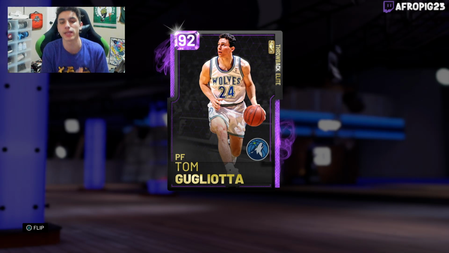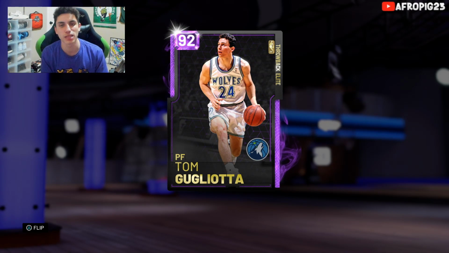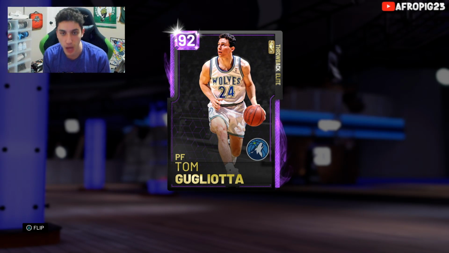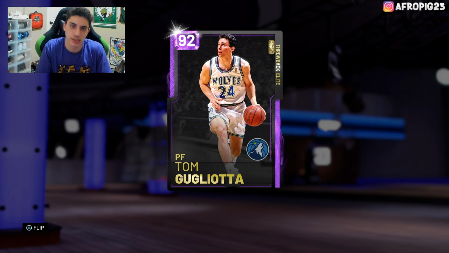Dude, just pick and fade every single time with Tom Gugliotta. They give him an inch of space, he's got base 11, he's greening that shot instantly. One of the best power forwards in the game for pick and pop. His defense is alright. Offense is alright. Other than that, if you run a lot of pick and rolls, you want this dude setting your screens. That's as simple as that.